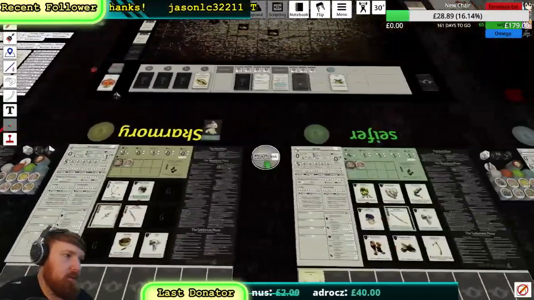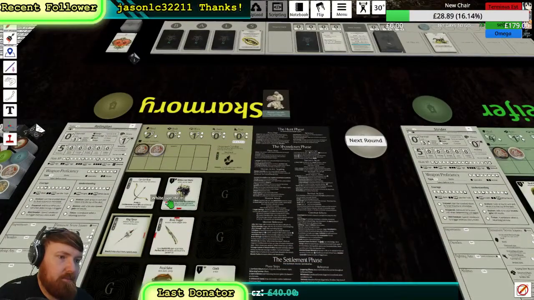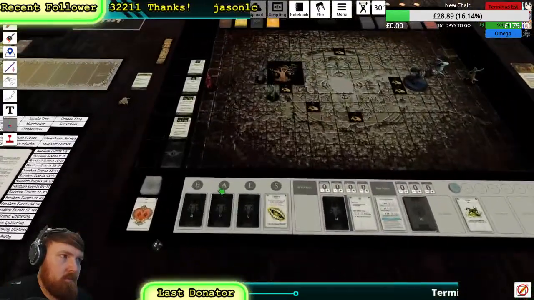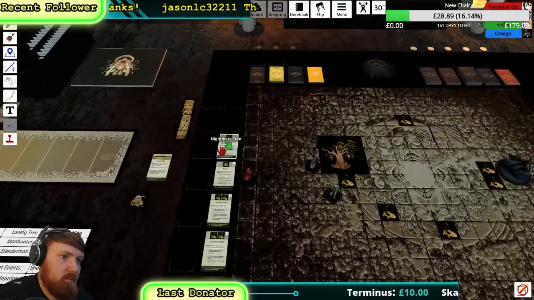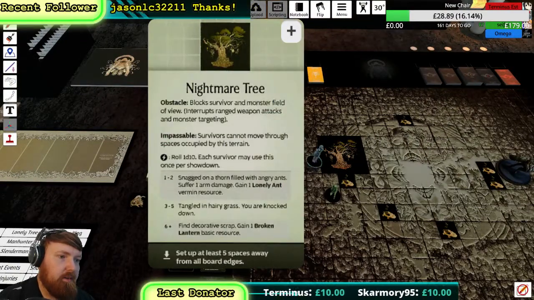Well, I have too many weapons and too little armor. Yeah, Skarmory needs armor. Maybe I should aim at the screaming... One of us should aim at the white lion here. Yeah, next boss. Four! Fuck, I'm knocked down. What? No. Oh, yes, you are, actually. Sorry. Tangled in the grass, you're knocked down.